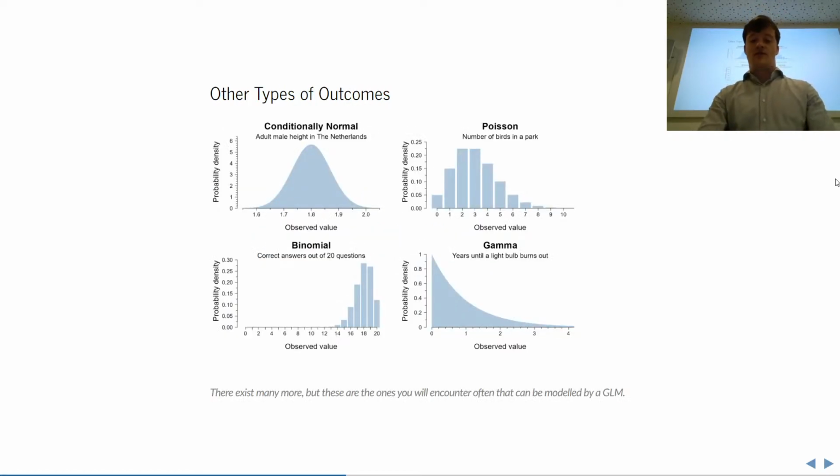As it turns out, most things aren't normally distributed. There are things for which we can assume that given all the explanatory effects, the remainder is approximately normally distributed. For example, adult male height in the Netherlands. If we know your country, if we know your sex, if we know you are within a certain age range, then there is still some variation in height, but we can assume most of it to be near the mean, and we can assume differences in either direction to be equally likely, so symmetry, and we can assume that further deviations are exceedingly rare, which is what the normal distribution says.